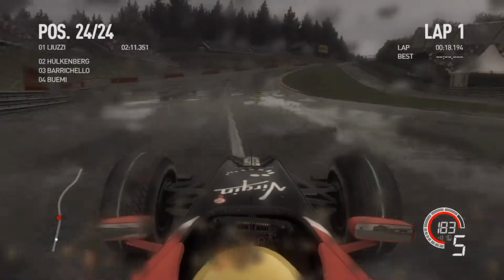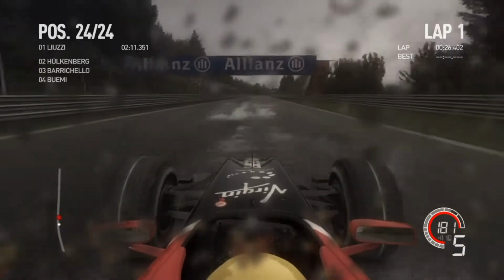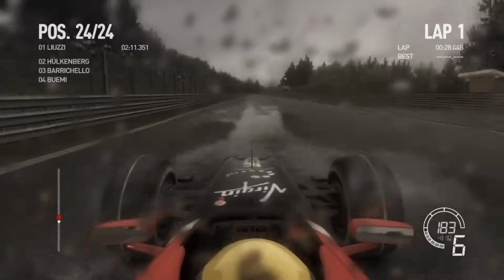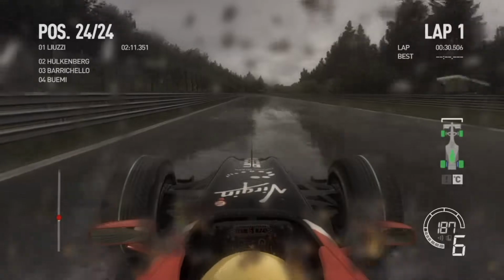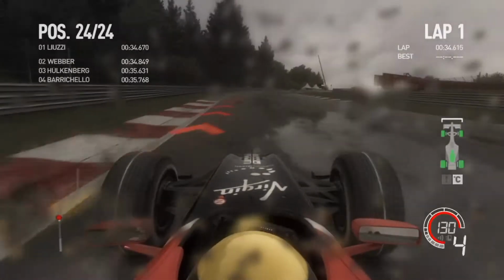As we go up the Raidillon, are we going to have the balls to go flat? No, not sadly. In the dry you can go flat, but in the wet it's just not to be. And now heading down the Kemmel Straight. Let's see how close to 200 miles an hour we can get before we have to brake. It's going to be hard in the rain. And we have a car behind us, but I couldn't quite capture who it was. 190 miles an hour. Brake into the right and then left-hander. Going quite well. We have gone through sector 1 already. Now another right-hander. At least we're not crashing or anything, so that's a good start by our standards.